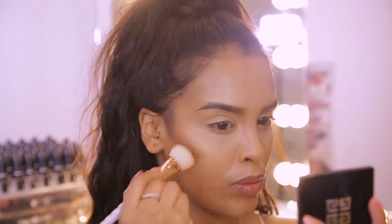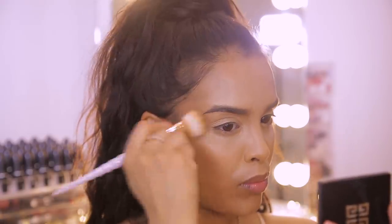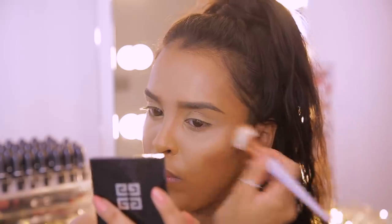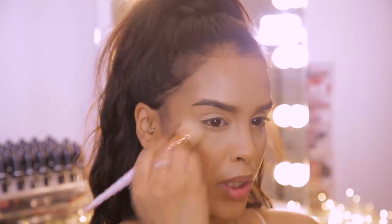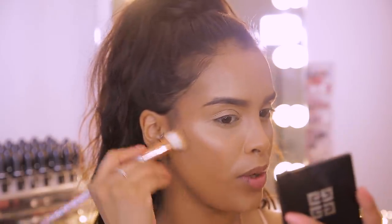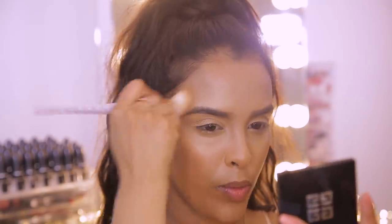So what I'm going to do is use this stick in the shade Truffle, and I'm just going to apply a line straight down just to chisel our cheekbones, and then use a brush just to slowly and gently buff that out to give us a little bit of structure to our face. Now, with contour, I would suggest always brushing upwards, never downwards, because you don't want to lose this line. This is the line that creates that shadow. I also don't like to highlight underneath here. I know a lot of people do it, where they take the highlighter and clean this up. I just feel like for me, it starts to look ashy again. And I like to just leave it the skin colour that we put down for the foundation. It works a lot better for me.